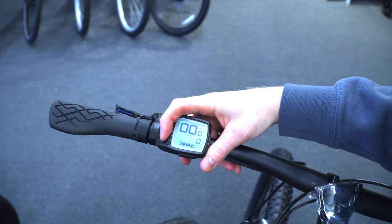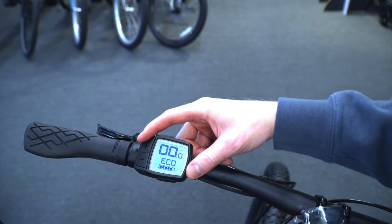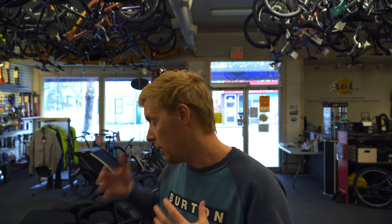On the display you can press and hold the bottom button to go through your odometer, trip distance, total range, and this changes based on battery life and mode. With pretty much a full battery in eco you're getting 55 miles. The Powerfly 4 has all the bells and whistles. Until you test ride one you won't fully understand it, but an e-bike is probably the best bike you'll ever own — I guarantee you'll ride more. I've sold bikes to people who went from zero kilometers one month to 300 kilometers the next.